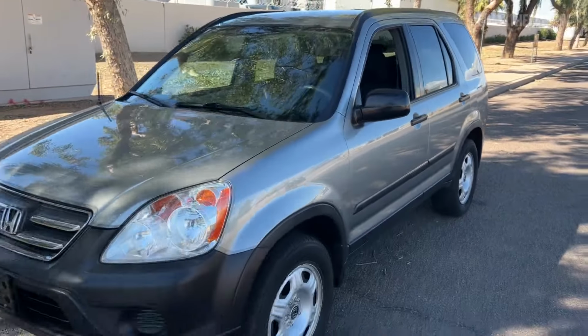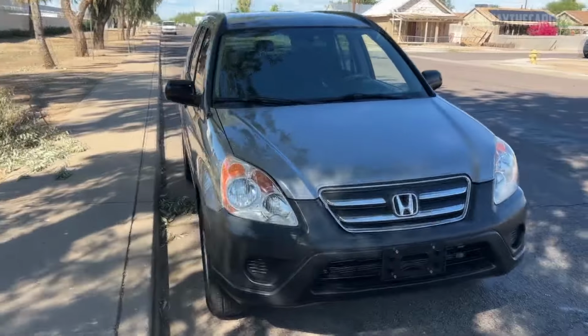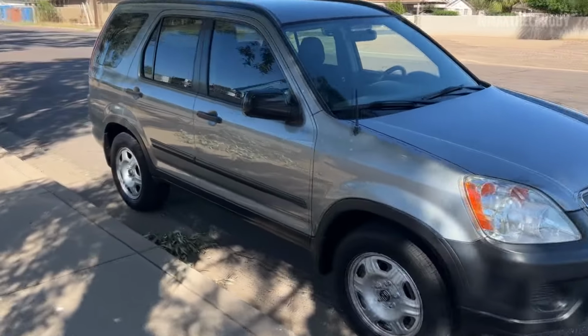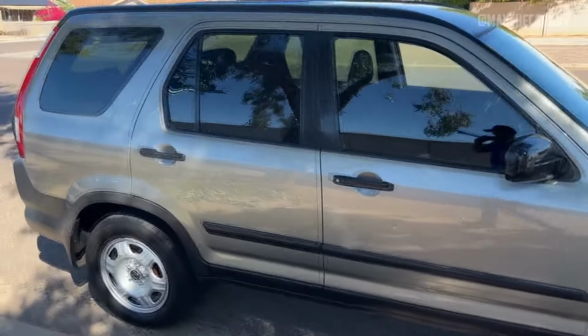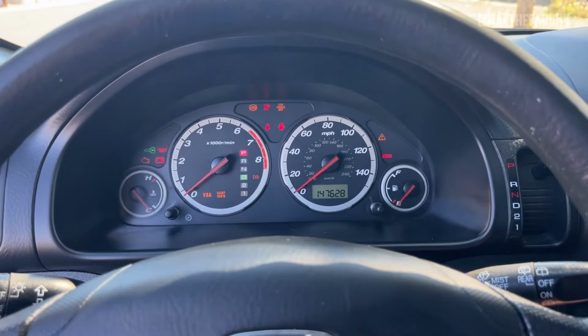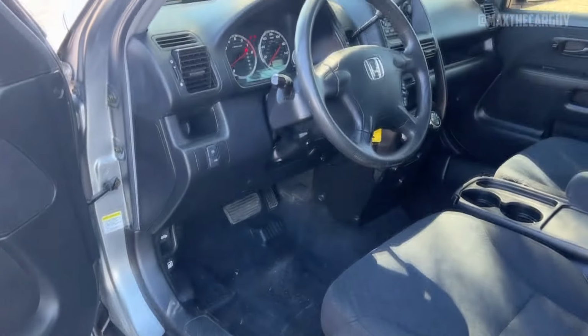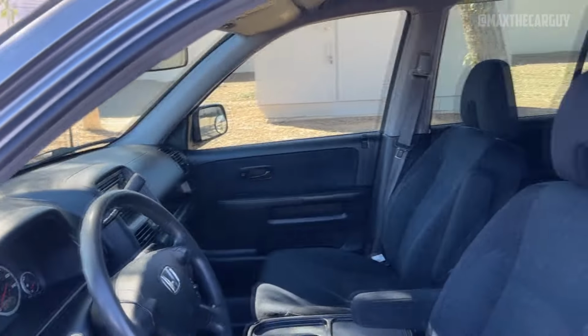The second-generation Honda CR-V provides good fuel economy, a roomy and practical interior, and car-like handling. For a small SUV, the CR-V feels surprisingly spacious inside. A commanding view of the road is provided by a tall driving position. The instruments are straightforward and easy to use. The glove box is small, but the dashboard has a ton of storage spaces.